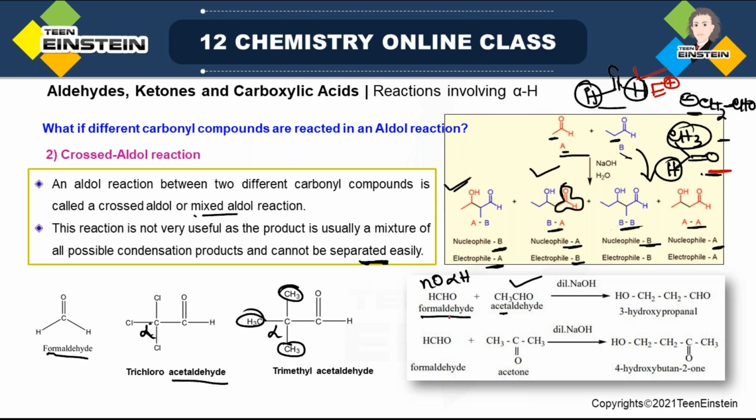So that is why when one of the reaction partners is HCHO, you will always get only one product. Here the addition product is shown, not the condensation, because if you want to get it, you have to heat it. There is no heat sign, and then there will be double bond generation in this position. So the first example, acetaldehyde and formaldehyde. Second one, acetaldehyde and acetone.